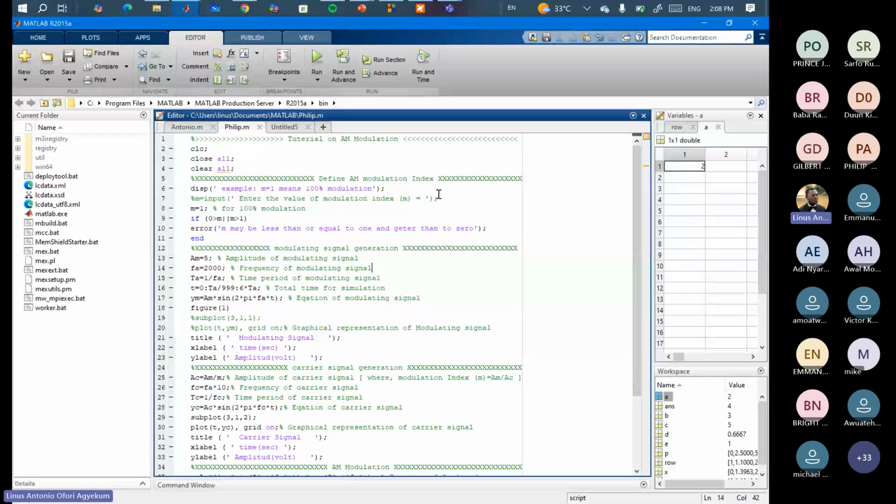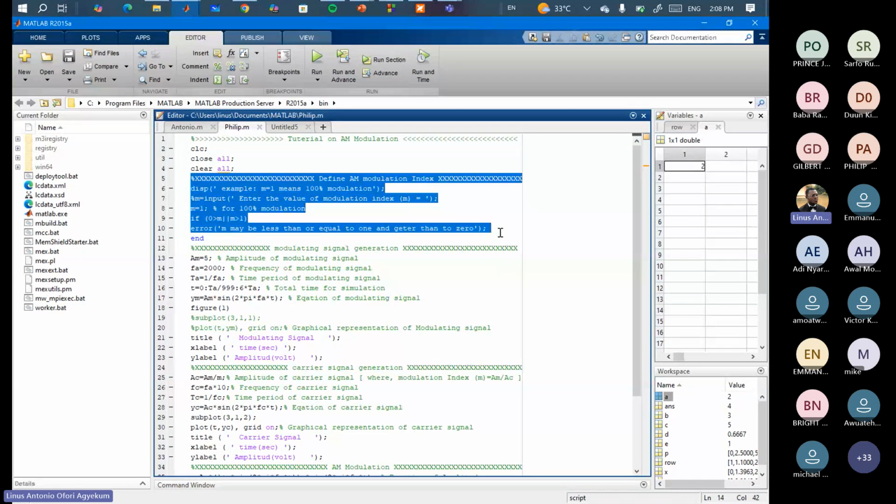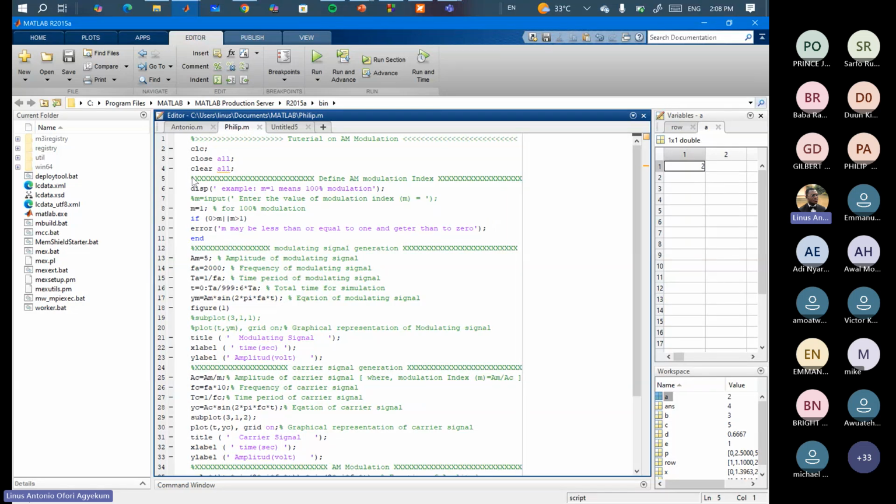And again, you need the modulating signal itself and you need the carrier signal itself before you do the modulation. So what has been done in this code here is that he has tried to put the code in sections. So for every section, he puts a comment at the top and gives it a title.